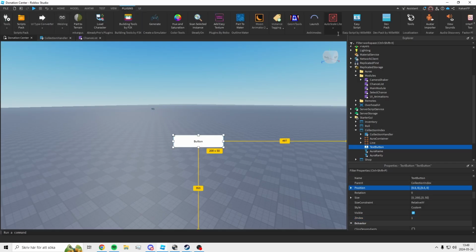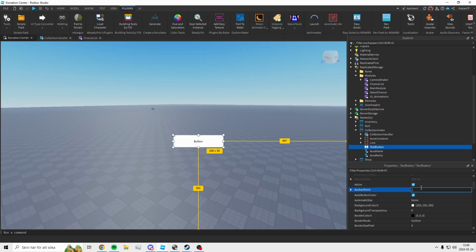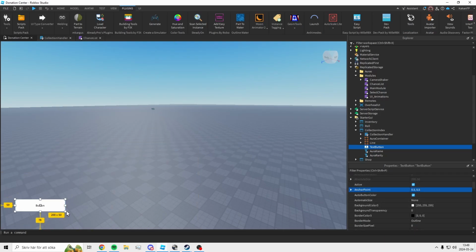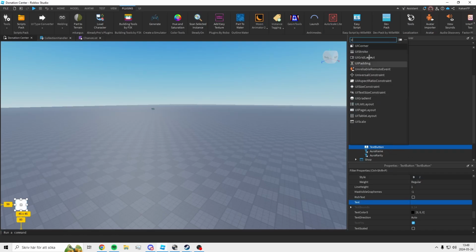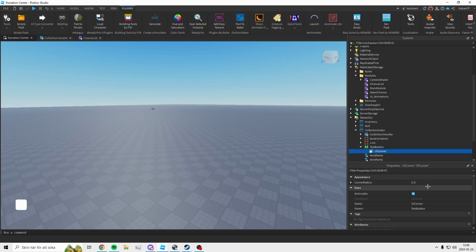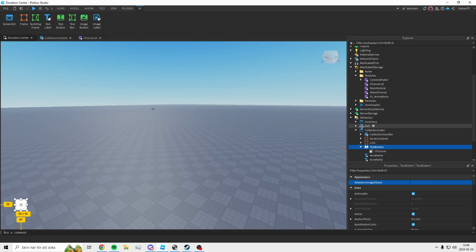position it, scale it. Here we go. If I go ahead and scale it to maybe 45 and 45, I remove this, set the UI corner. You can customize this button however you want.